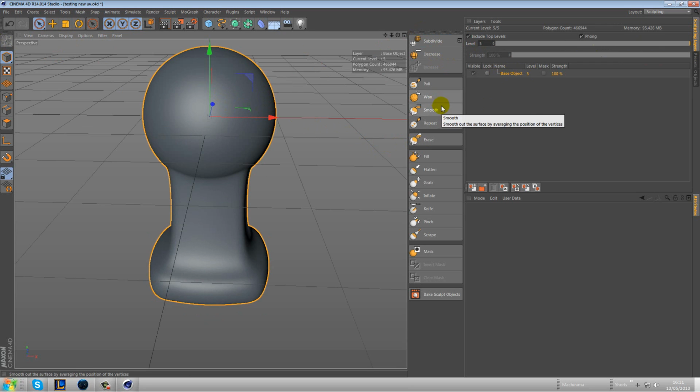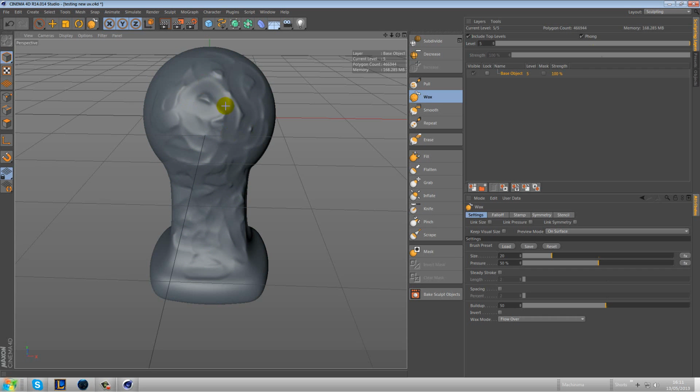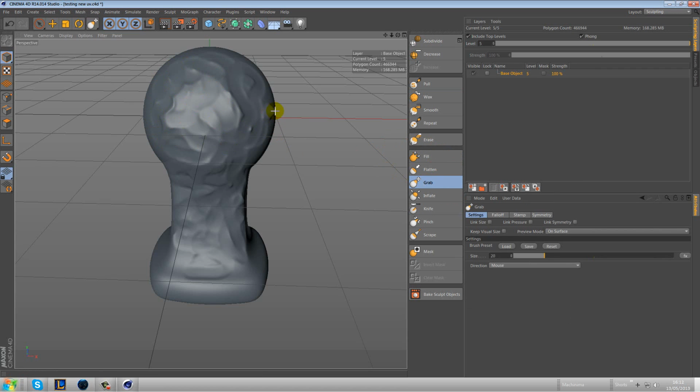So I'm going to grab the wax brush, let it load, and then just do some sculpting on here. We're going to fill in some of this and use the control key to chunk away some of this stuff as well. I'm only going to focus on the front section here just to give you a pretty decent idea of something that you might do. And one of the things that does cause a lot of issues is things that are poking out.